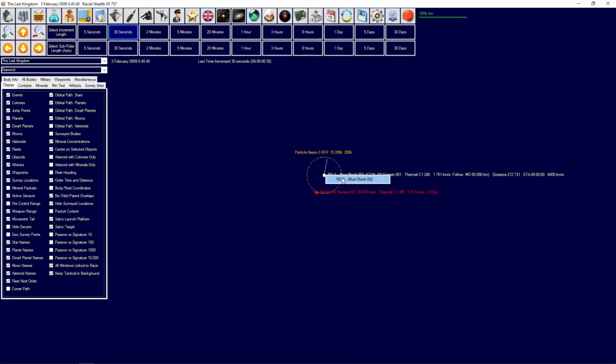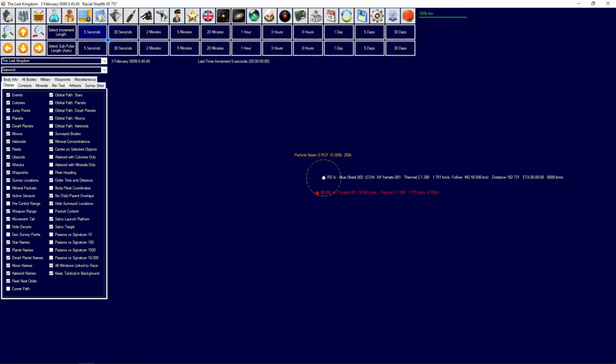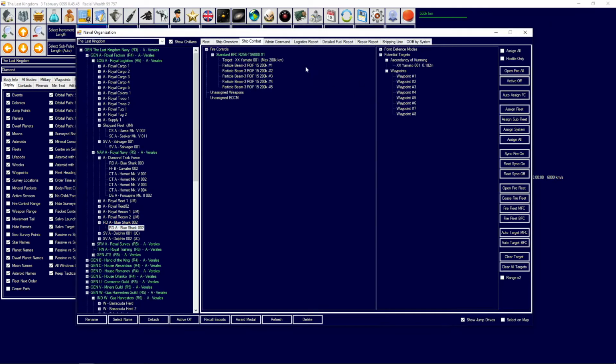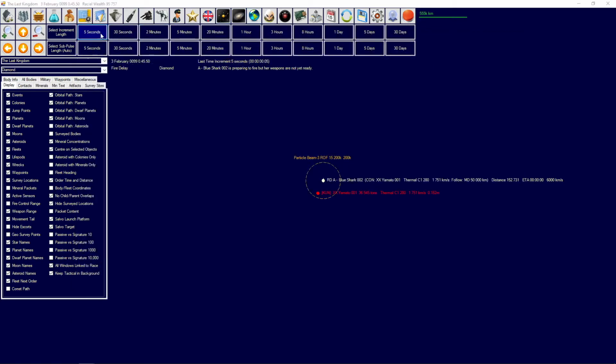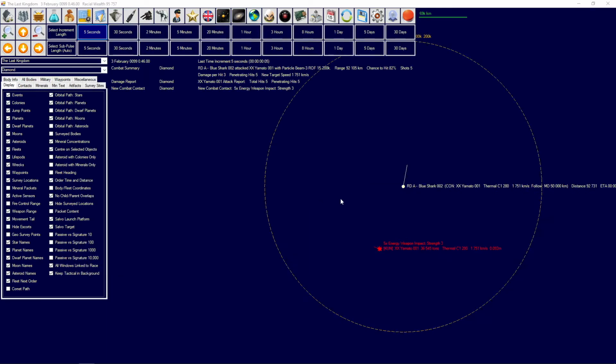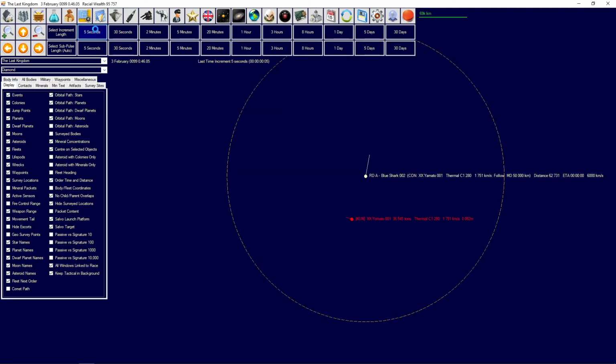Now let's give you the order, or the target rather. Yamato. And time to open fire. Okay, not ready yet. There we go, that's 5 penetrating hits. Actually, we shot 5 times and every shot hit. I mean, hit chance was 82%, so that's actually not that bad at all. I'm not entirely sure if we slowed the enemy down yet. No, not by the looks of it.